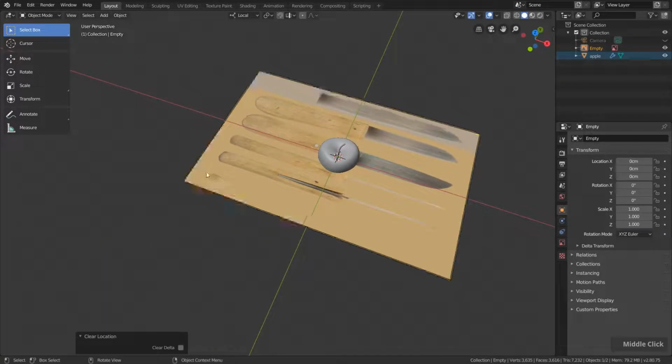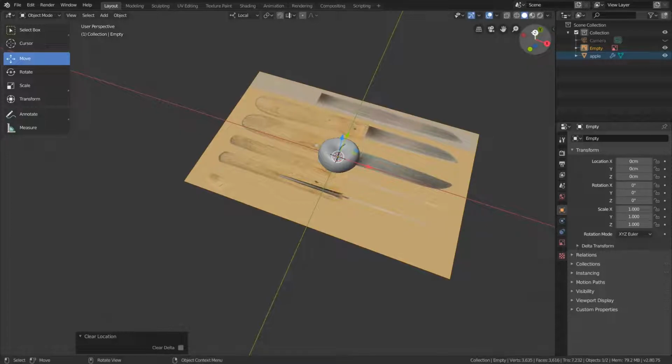And in general this object is basically a 3D object, just like the apple, so we can use the transformation tools to scale, move and rotate this. However, this is a reference image object, that means this won't show up in the final rendering. That means we can only see it here in the 3D viewport, but if we output an image of our 3D scene, this won't show up.